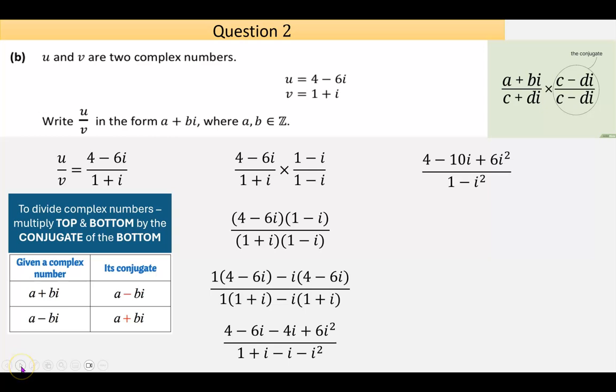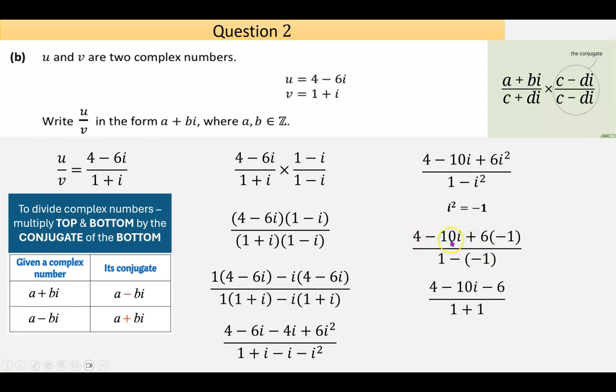And that's as far as we can go until we remember this fact, that i squared in complex numbers is the same thing as negative 1. It's most likely said at the beginning of the question. I'd have to look back to make sure, but that's a fundamental thing we need to remember in terms of complex numbers. Once I remember that, I can swap out this i squared with negative 1, and I do it in brackets, in the top and again in the bottom. And that leads to a little bit of complexity. I have to remove those brackets.